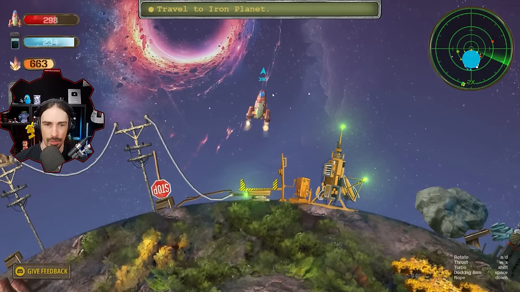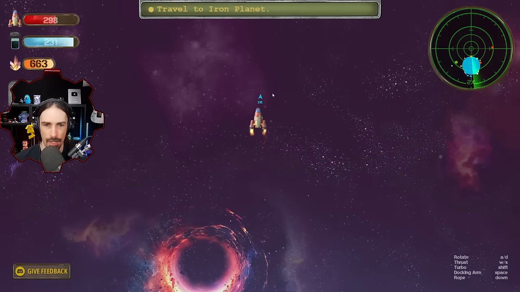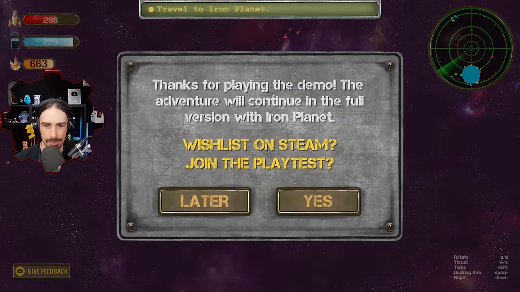All right, so we got to go in this direction. Here we go. Off into space. Thanks for playing the demo. The adventure will continue in the full version with Iron Planet.